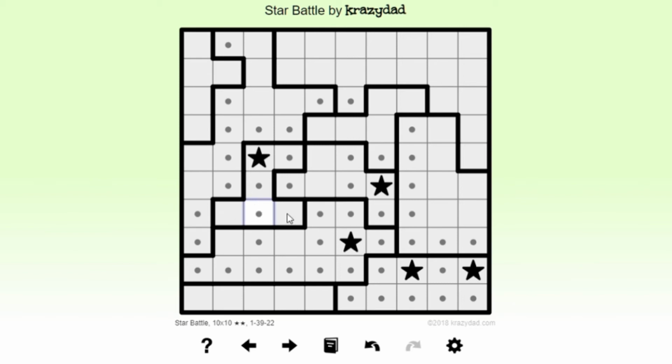Now one star on this row is here, and that means the other star has to be in one of these 2 boxes. And when that happens, you can block off the 2 that are parallel to it on both sides. So now we know we're going to have a star here and a star here horizontally. And because there's a star in those 2 spaces, you can block off the ones next to that also.